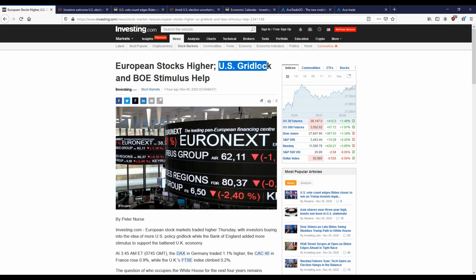And the Bank of England is doing more stimulus, which is nice for the European and UK regions. And so more stimulus, hey, that helps the markets go green. And apparent gridlock coming in the US between the House and Senate is signaling positive momentum for holding on to the corporate tax cuts and the deregulation that Trump got through while he was president. He still is. Who knows for how long? I should say while he is president.